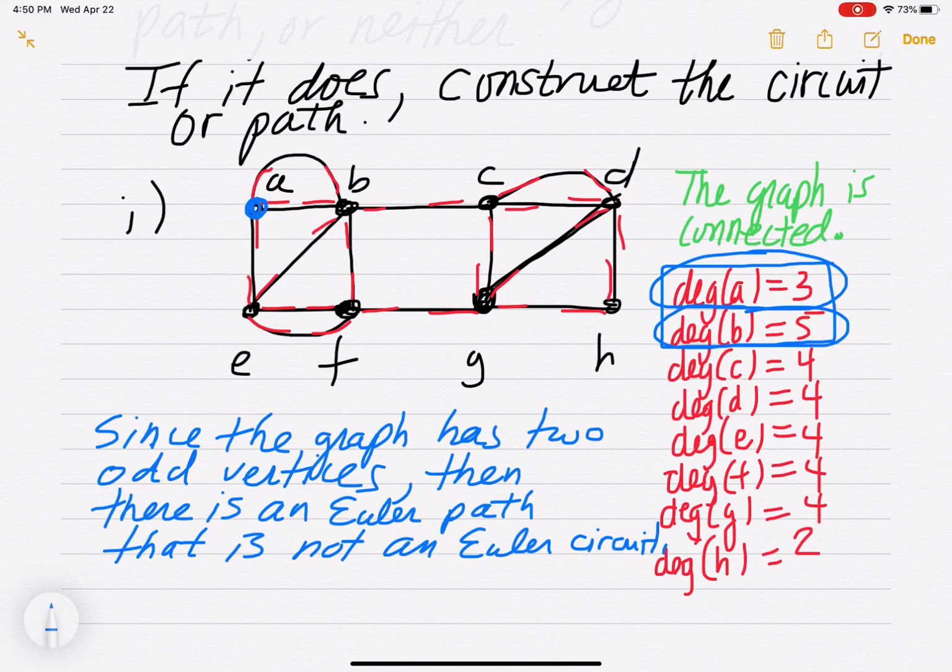And I can go anywhere, I just got to make sure I don't box myself in. You have to be careful not to box yourself in so you can't move anymore. You got to make sure you can constantly move. So we want to go from A and end at B, right? You want to start on your one odd degree vertex and then end on your other odd degree vertex.